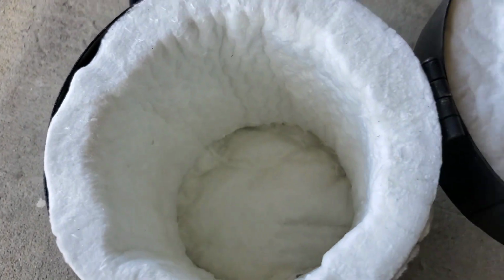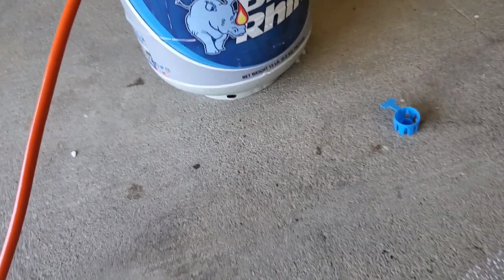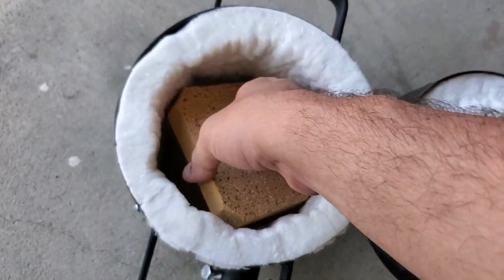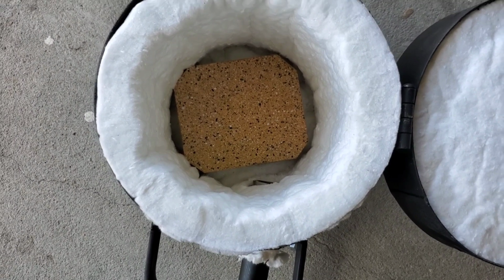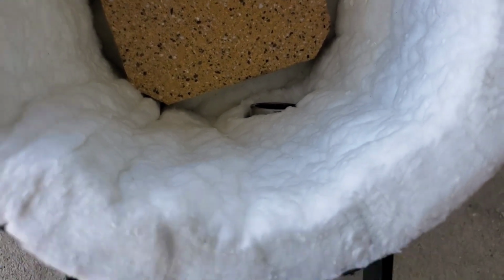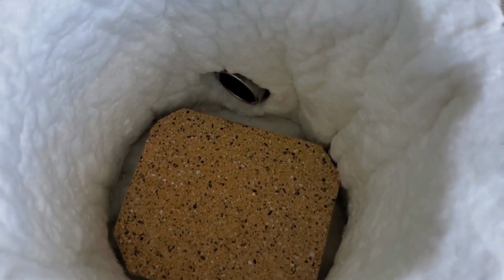And then you guys can see in the bottom, I'll get the little piece of rock and put it down in the bottom. But you can see the hose is pretty long, which is really good, so you can keep the fuel away from the furnace. But we'll drop this in there so you guys can see at least what it looks like in there. Of course, I'm going to take it out when I prepare it, but so there's that. Now, the instructions did say the burner needs to be flush with the inside of the glass, so there's right there.